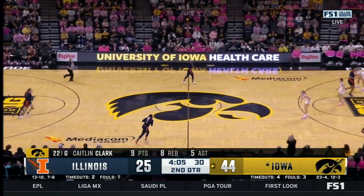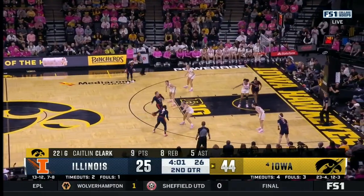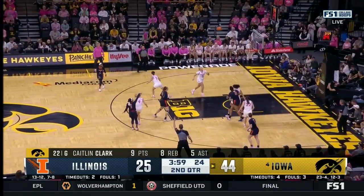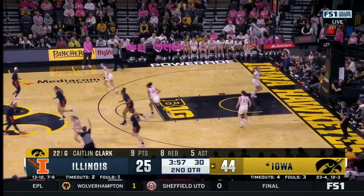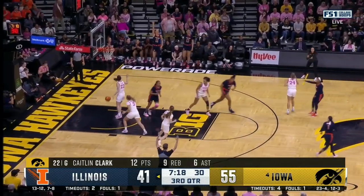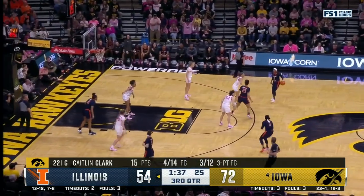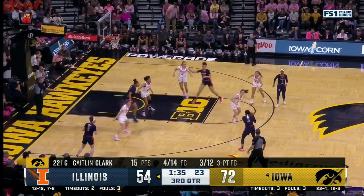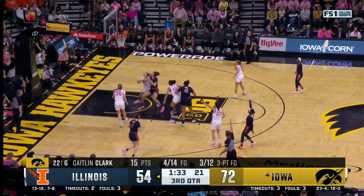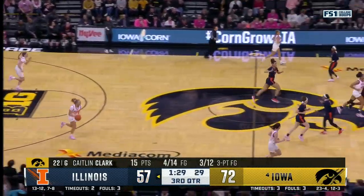And it's a danger zone when Caitlin Clark can slice up the defense, get into the middle of the lane. It forces people to pick her up. Hannah Stolke. Makira Cook rattles it in to respond. They are so tough to slow down and to track down as Cook nails the three.